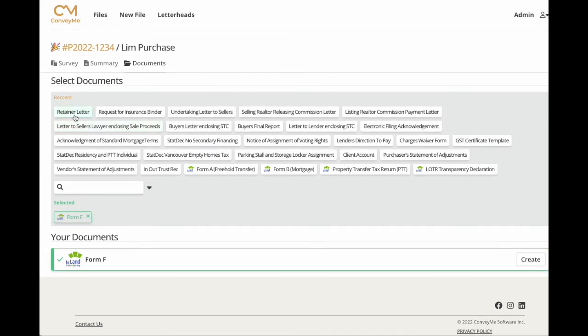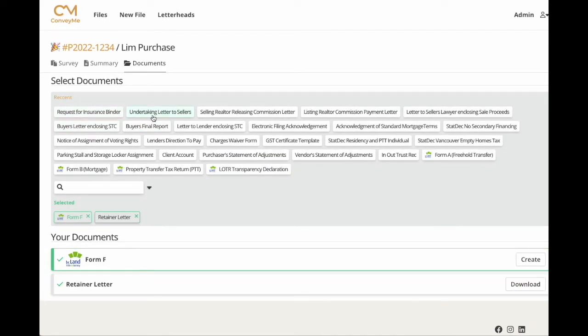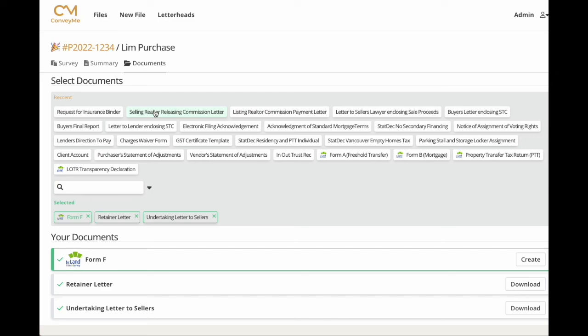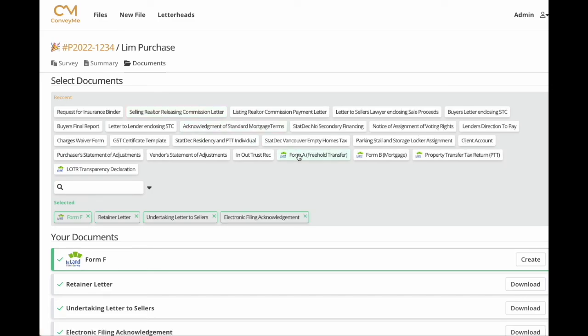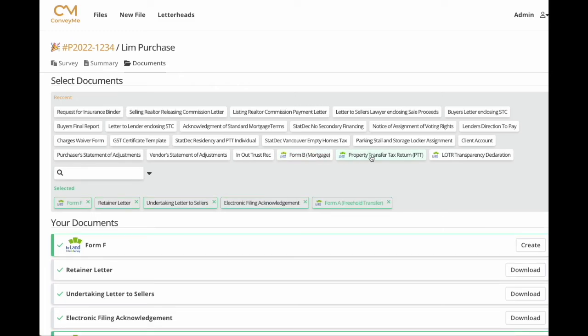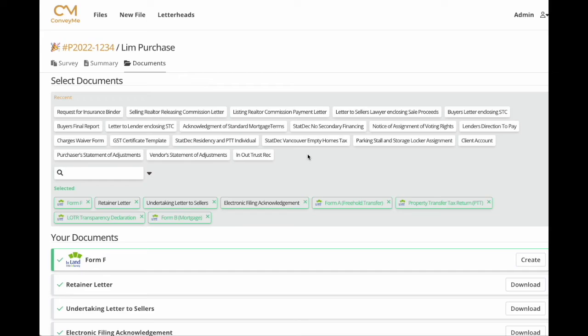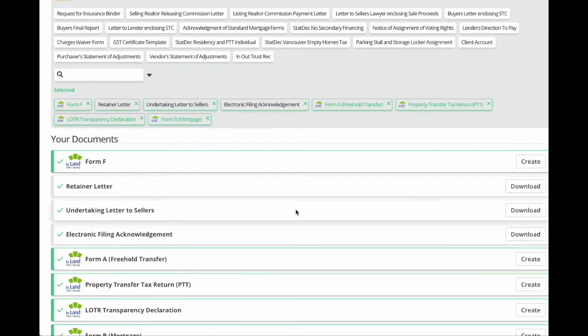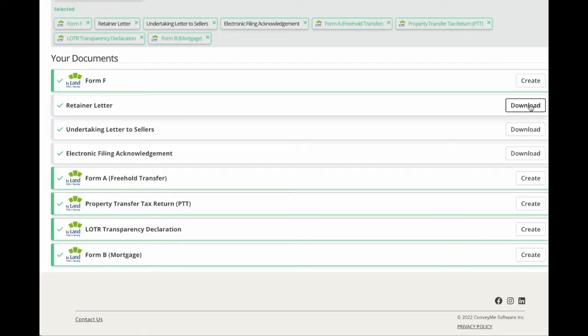Next, you simply select the letters that you would like to generate. Quickly download them or create them in your LTSA web filing account.